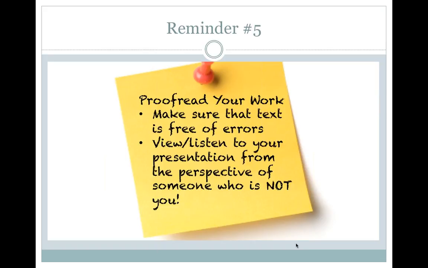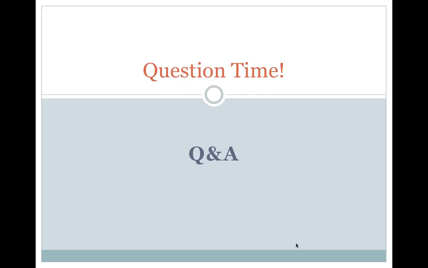I know not everybody has these things, but if you do, use them. If you don't, make sure that you're in a quiet environment. And make sure that you test out maybe a few dry runs first. Record yourself just saying anything. You record some gibberish, and then see how it's sounding. Does it sound okay, or is it sounding tinny, or is it sounding like you're a million miles away? And then see if you can make adjustments. Maybe you have to get closer to the computer speakers. Maybe you have to move farther away. But most of these problems get solved if you can use a headset or mic.